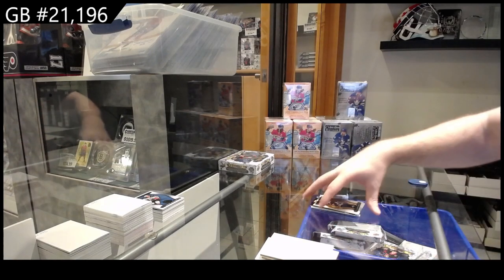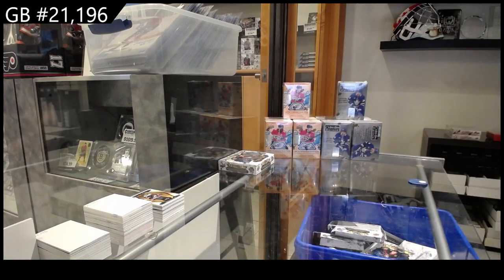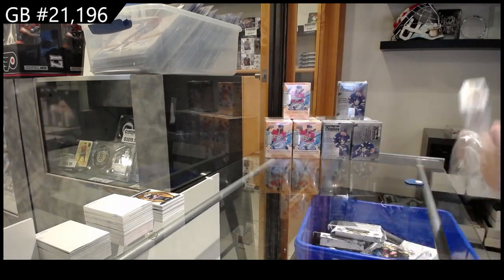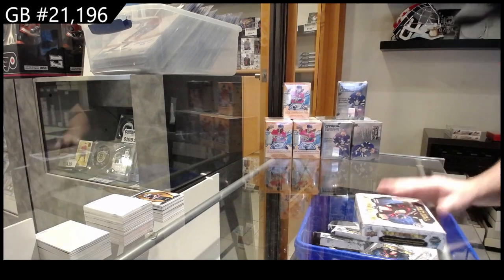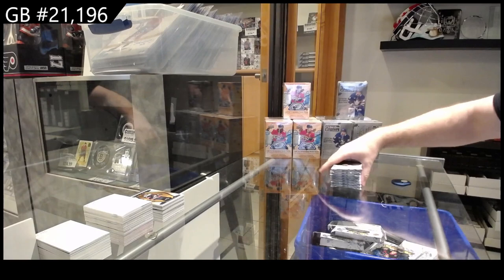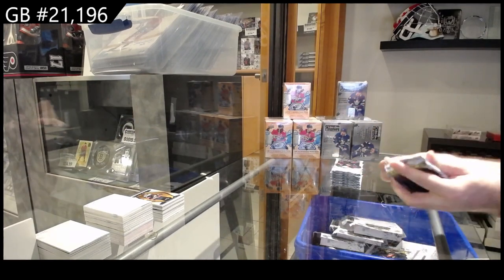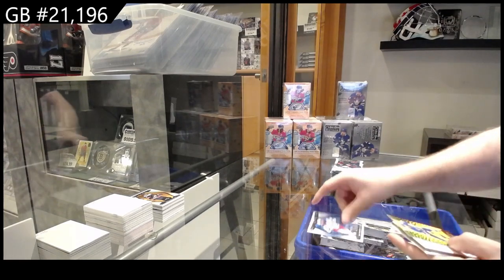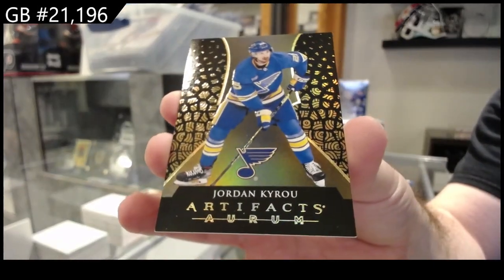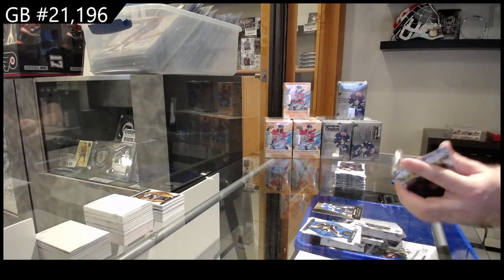A 599 of Ovechkin for the Caps. Here's the thing — the more people pay for a box, the more they're gonna pay for Bedard cards. I'm not saying they're gonna go for it, but in Platinum for example if a basic Bedard goes for 40-50-60 bucks, the boxes will go crazy. If a rainbow goes for like 200, it will go crazy. We have an Oram of Kairu for the Blues. As singles go up the boxes will go up — that always happens.